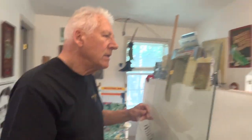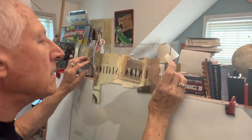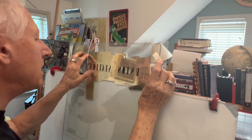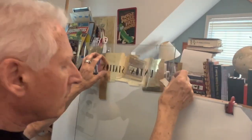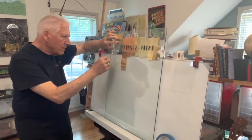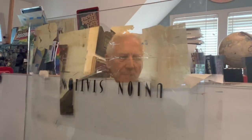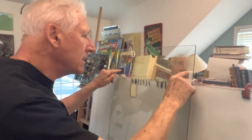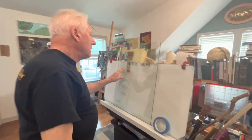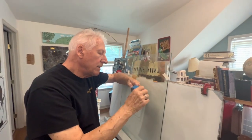Now we're going to set up the silk screen. It's already marked, so we're going to put this in precisely where it's going to go — right on line. The crosshairs on the artwork are lined up with the lines there, so that's all set to go. There's no snap line across the gold because this and this were put on with just a Stadler pencil.